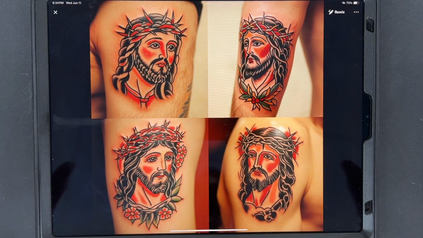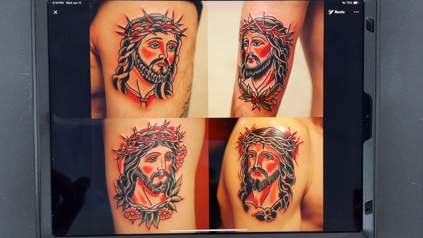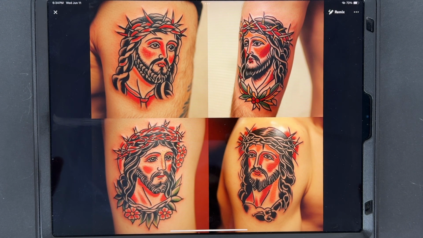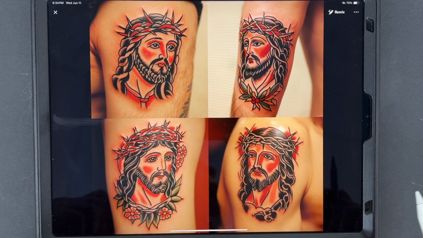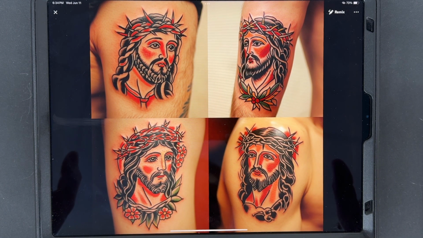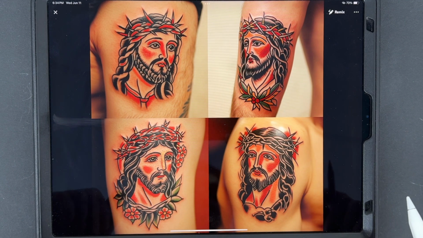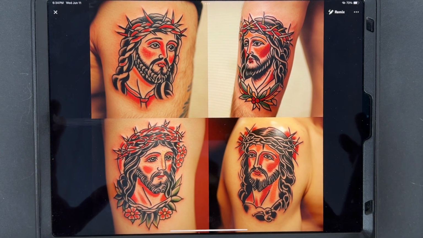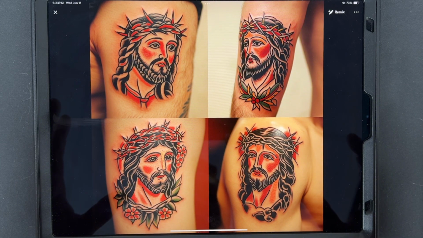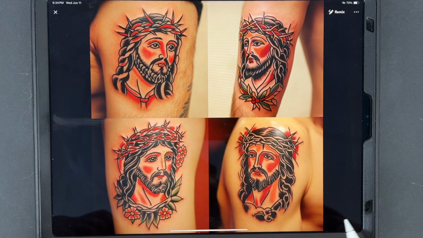We're gonna completely ignore, of course, the fact that Tattoo Jesus is white Jesus, and we all know that that's probably not historically or factually accurate, but anyway, we're just going to leave that one there and not worry about it too much. But these are great images. I think these are really, really good structures to start from, and that's why we use ChatGPT.